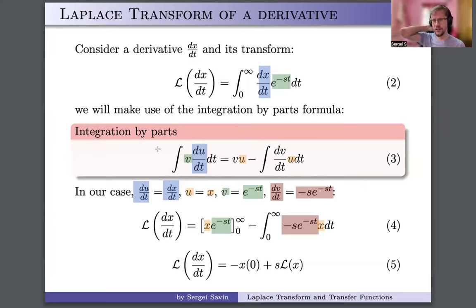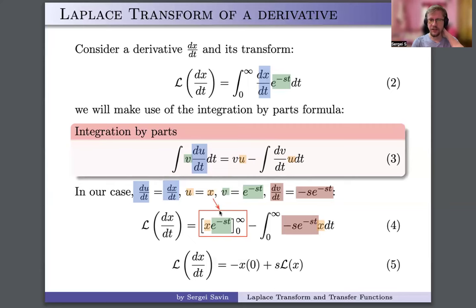That's it. I think now it is clear what happened in the equation form, how we got the equation form. But now let us consider a few interesting facts. First of all, this term here should be evaluated at zero and at infinity. So at zero, let me use arrows, x would become x of zero, and you would have a minus sign because zero is the lower limit. And the kernel at zero becomes one, because e to the power minus s times zero is e to the power zero, which is one.